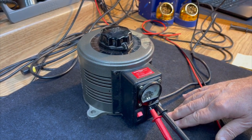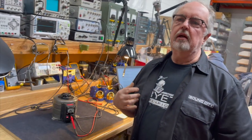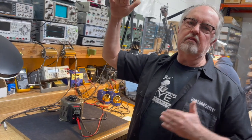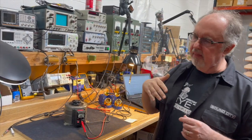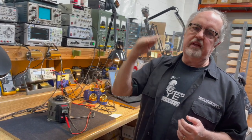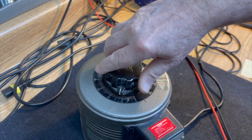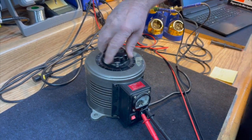Now, what is a variac? A variac is an autotransformer. It's basically the primary of a transformer with a variable tap. So we have the primary of the transformer sitting across the AC line, which is 120 volts. And then we have a variable tap, which is on a rotor that actually just slides over the windings of the primary. And it just picks the voltage off at various points across the primary from the bottom to the top.